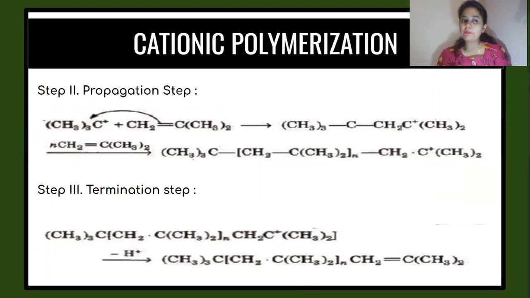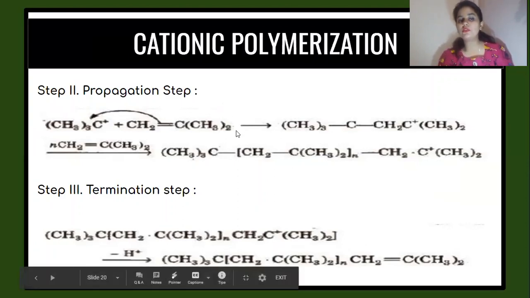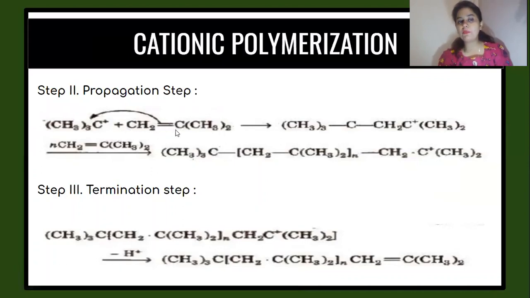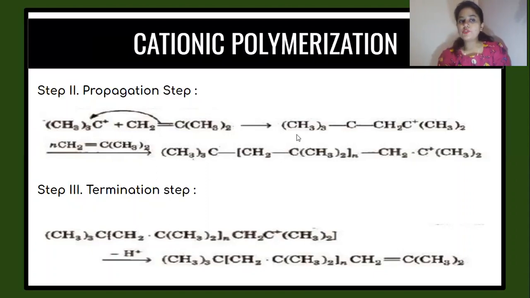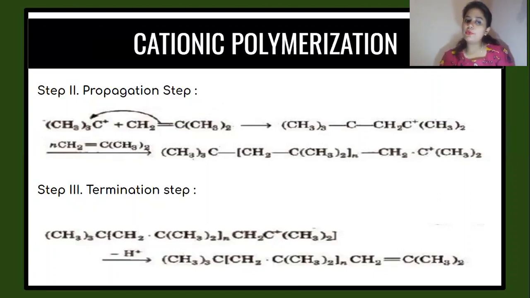Now talking about the propagation stage — this Carbocation is then reacting with the monomer unit of interest. I have taken an example of CH2=C(CH3OCH2). What generally takes place is the monomeric units are simultaneously added at each stage — the same monomer is added. In all cases of polymerization, a double bond is going to break and this converts into a stable form. The reaction results in CH3O-CH2 with C+ because the bond has been broken. The positive charge — the Carbocation — will be formed, and if we go on adding monomeric units time and again, we get CH3O2C-CH2-CH3O2 added N number of times, in combination with CH2C+ CH3O2.